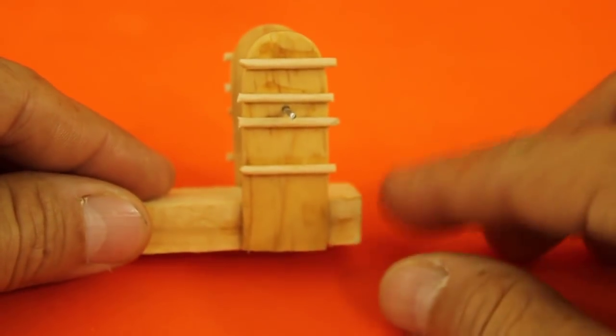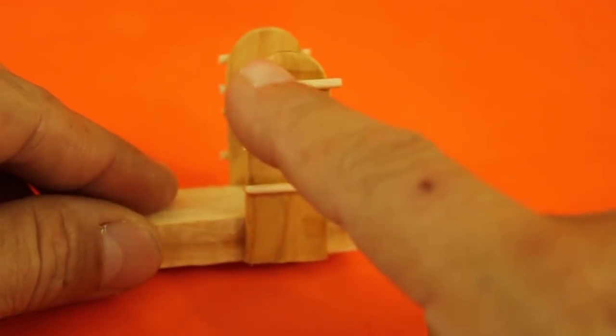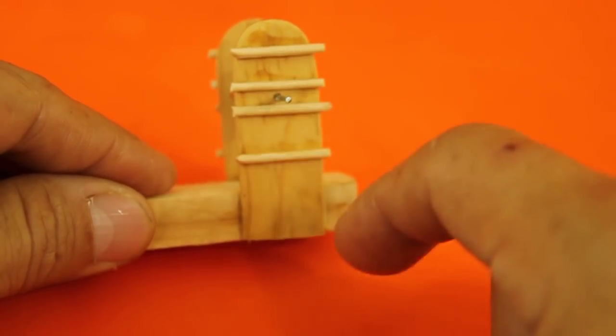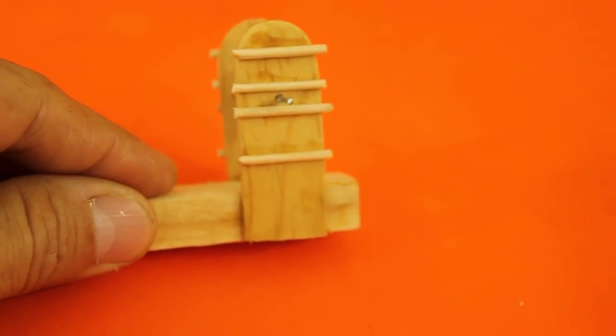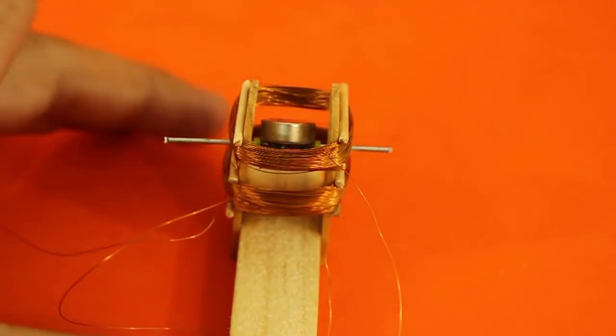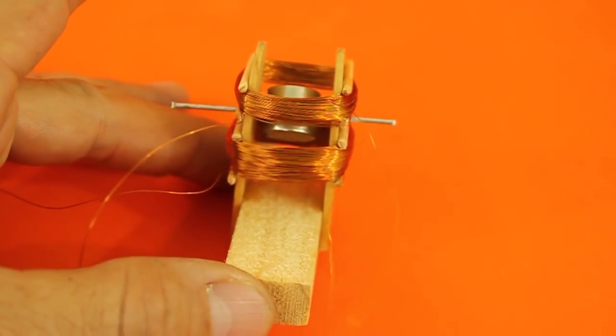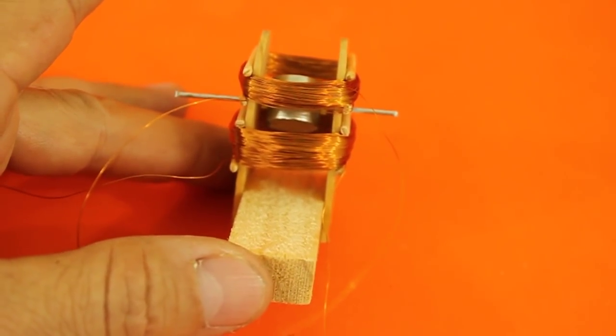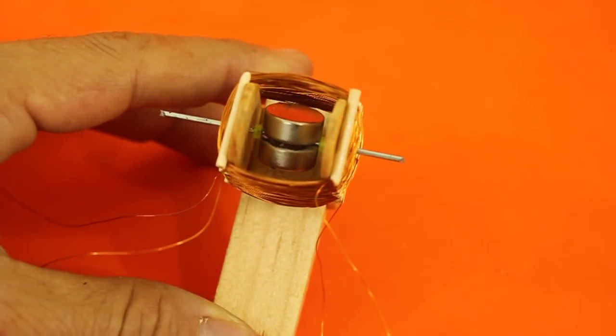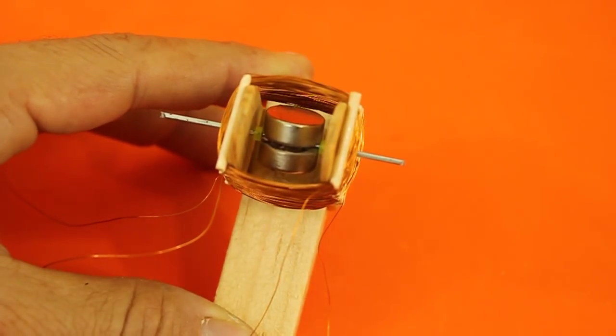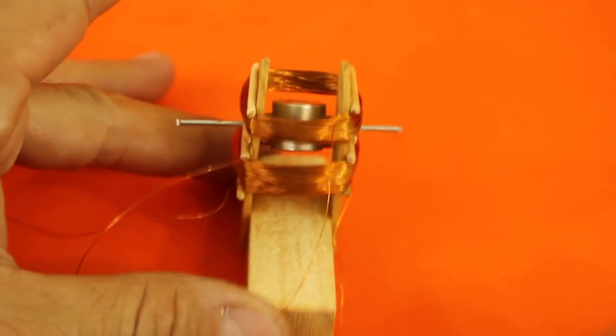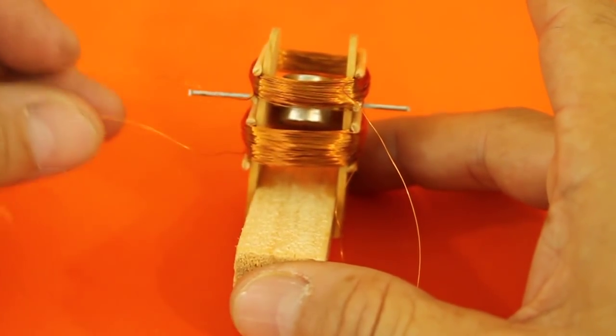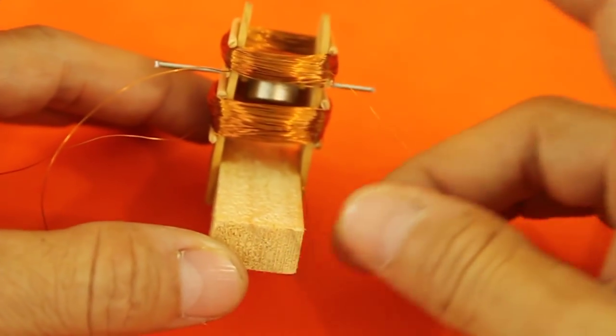The toothpicks are put in this way to serve as a guide to wind the coils. We will wind one coil at the up position and another below. The coils are now in place. The upper coil has 150 turns and the lower coil has 250. Both are wound in the same direction, clockwise when viewed from above. And it is important to identify the beginning and end of each coil. My coils start at the left and end at the right.